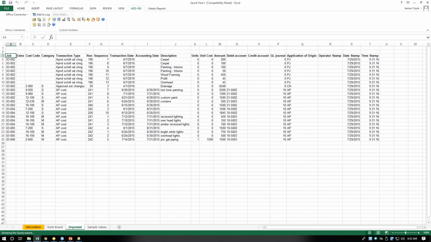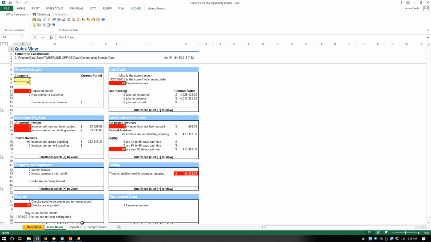So now the data is in there. Now, if I save this workbook, when I come in again, this is still here. I've modified it, assuming I have a designer. And when you open a workbook, you can tell it to refresh everything, or you can tell it, I want to refresh when I want to. But I want to now link this to that. See these unposted entries, these 22? That's this. So this is an Office Connector count function. See right here, it says count off the new file.